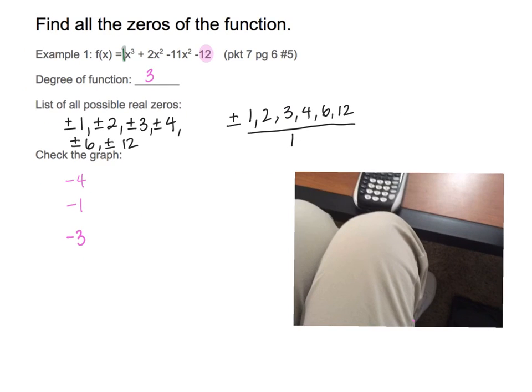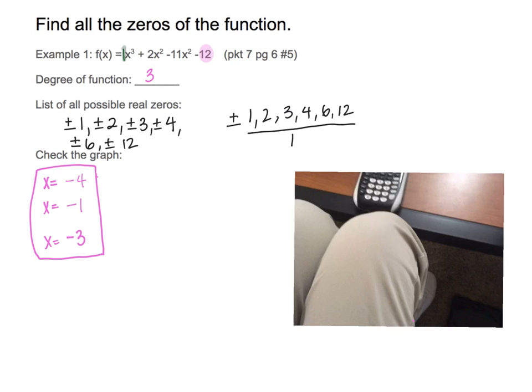All right, so let's go back to what we just found. In the calculator, we confirm that x equals -4, so that's one root, and x equals -1, and x equals -3. In other words, these are your x-intercepts, or where the graph crosses the x-axis. So these are your zeros. And we're done.